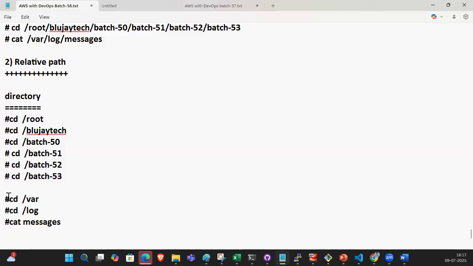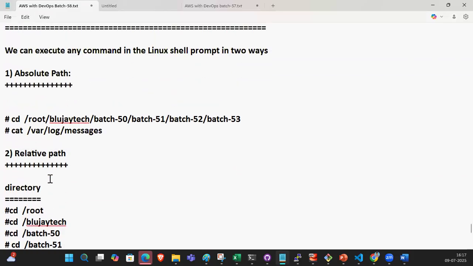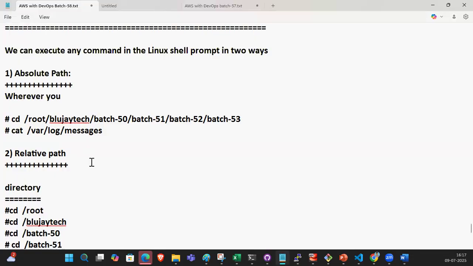Directory is a file. Okay, guys understood? Relative path and absolute path. So what is absolute path? Wherever you are, you can execute any command in any way.